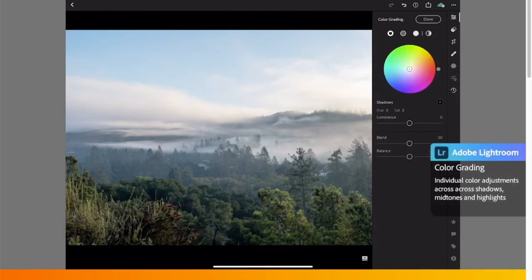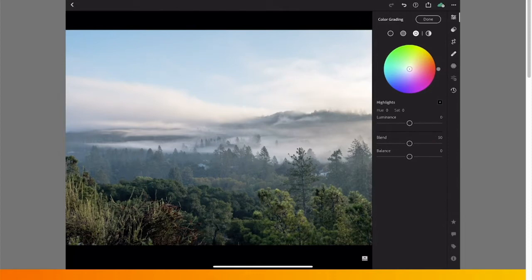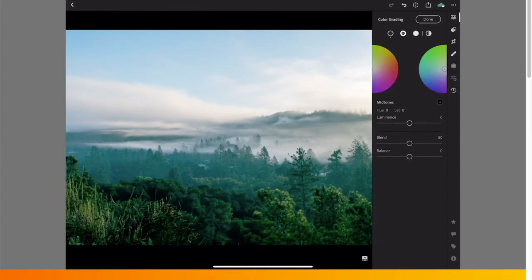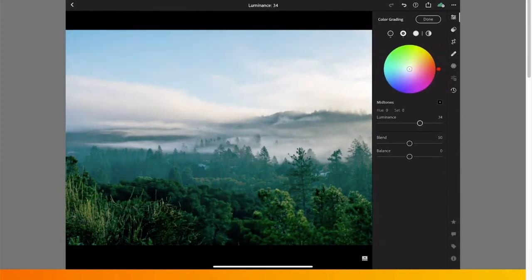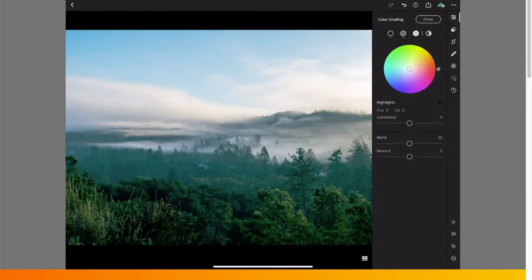With color grading, I can move between the shadows, the midtones, and the highlights, and I can adjust the exact color value within each. So let's start with the shadows, and this is the forest floor here. I'm going to make that sort of a bluish green and darker. Next, we're going to come to the midtones, where I'm not going to change the color, but I am going to change the luminance. I'm going to make that fog pop by making it just a little bit darker. Last, the highlights. This is the area where the sun is rising in the upper right, and I want that to be a nice warm tone and a little bit darker.